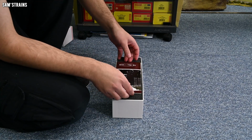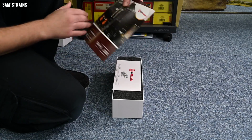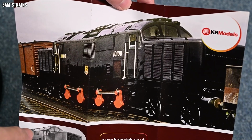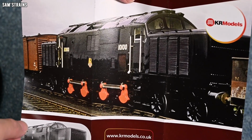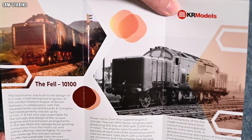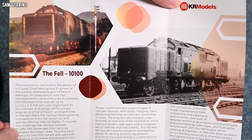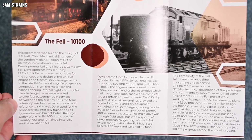Right, this looks good. So we've got a couple of bits of paperwork here. Let's have a look at this one to start with. So, nice bit of print work here. We've got a photo of the real loco. Looks like a BR black, that's very nice. What have we got on here? Right, so it looks like just a pack of prototype history and information really. So if you want to pause and read that, feel free to. Like I say, very, very interesting machine, so well worth a read if you fancy it.